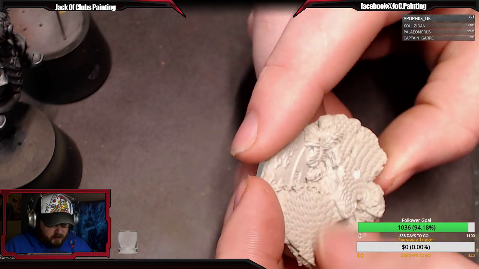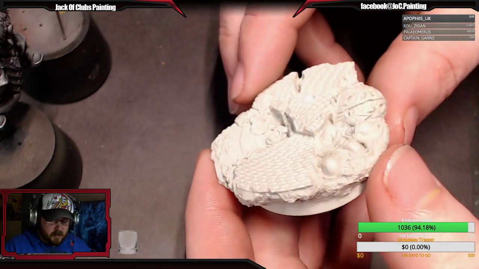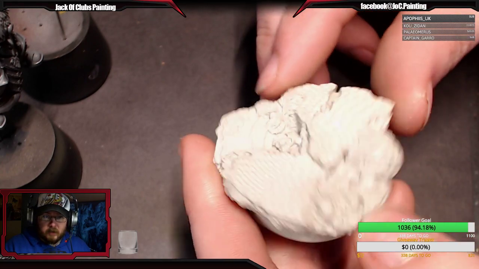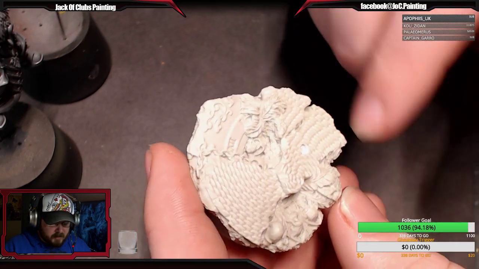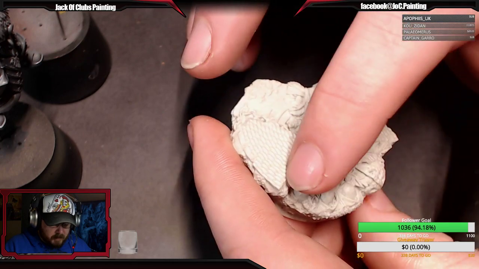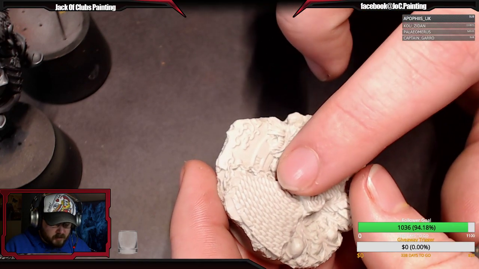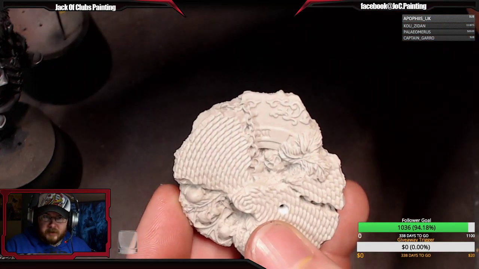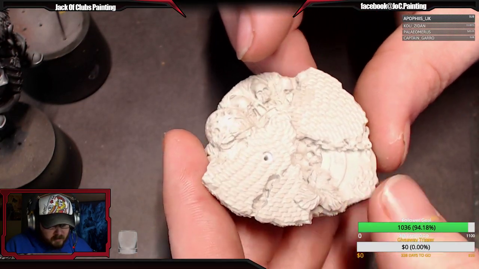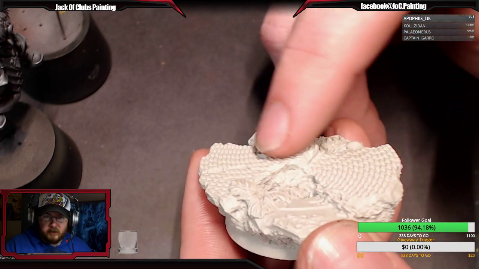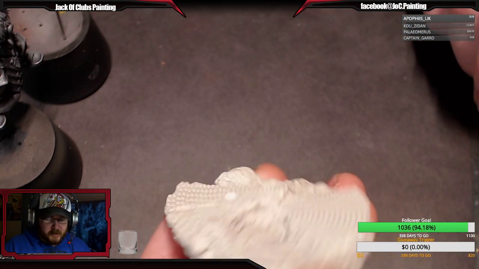So I pulled this one out. This is a Cyborg Miniatures base. It's one of the extras that I had left over from doing the Deathwing. It's got some cool concentric ring rock stuff, some gothic ruins on it, and this cool thing that I think at one point was supposed to be a clock, because it's got 1 and then 12 right there in that ring. Some really cool ruins. And he sits right on there because when we pin him, this foot will be here and the other foot will be down here, and he'll sit on it perfectly flat because it's got a little step in it.